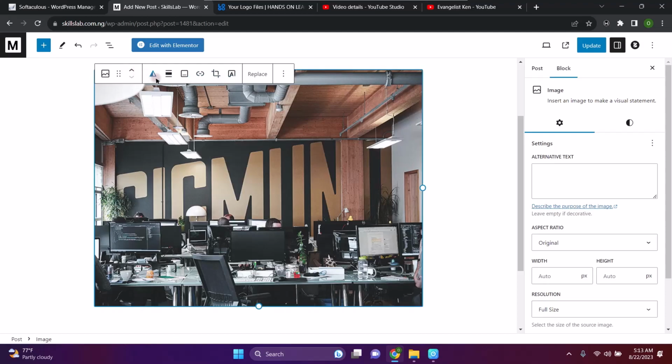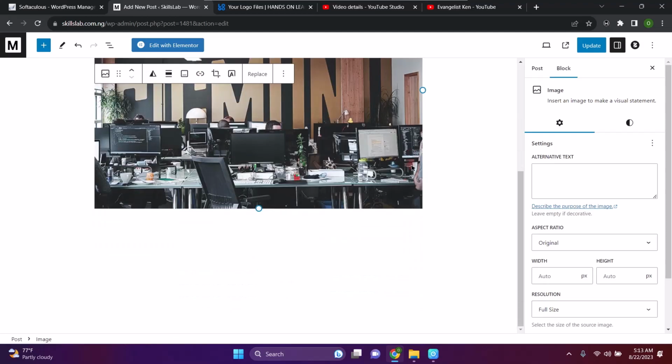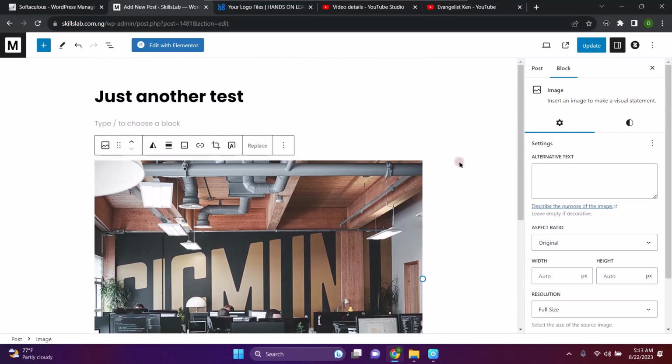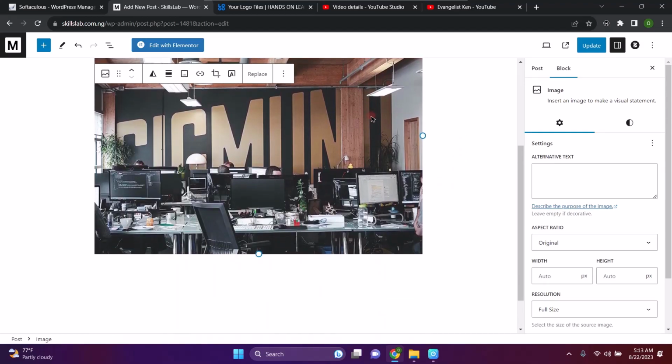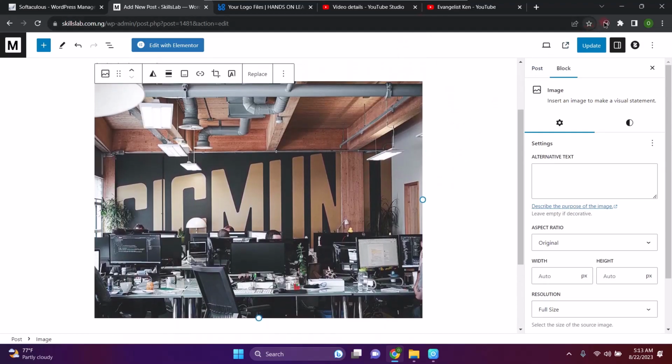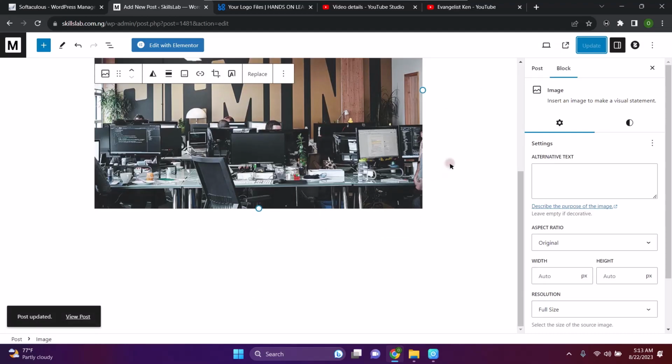So all these things you can do here. Then from here as well, you can add another thing. You can update here. Always remember to update your changes. If you make any changes to a page or your post, remember to update it.